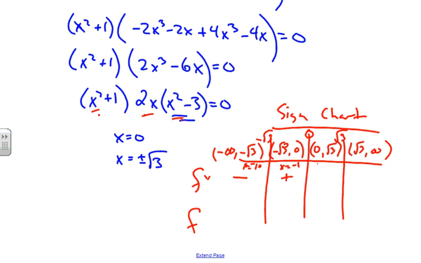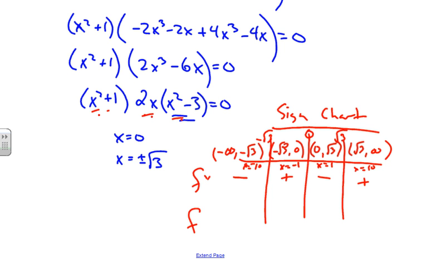So we have that. I'm going to now go plug 1 into my derivative. Second derivative, that is. Second derivative, we get positive, positive, and negative. Oh, negative. And then we plug in, like, I don't know, let's plug in positive 10. Positive, positive, positive. Are you positive? I sure am. And we have that right there.